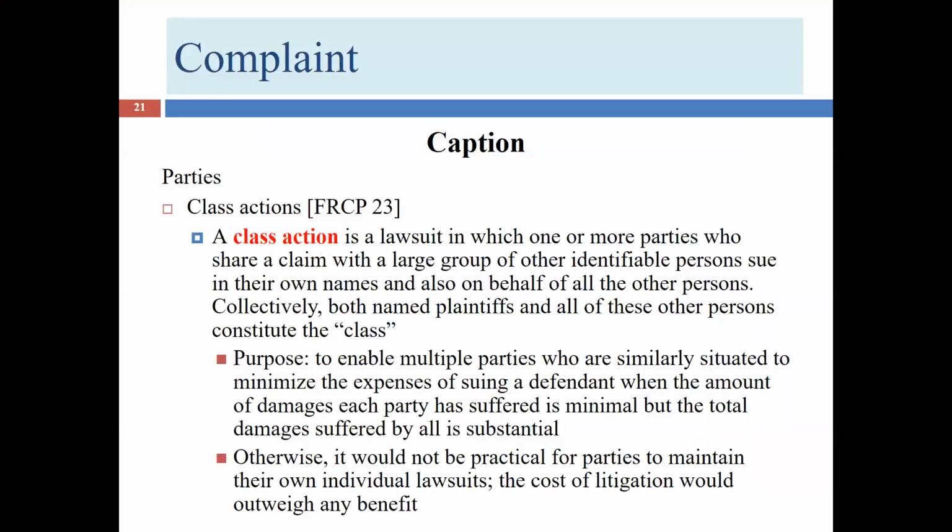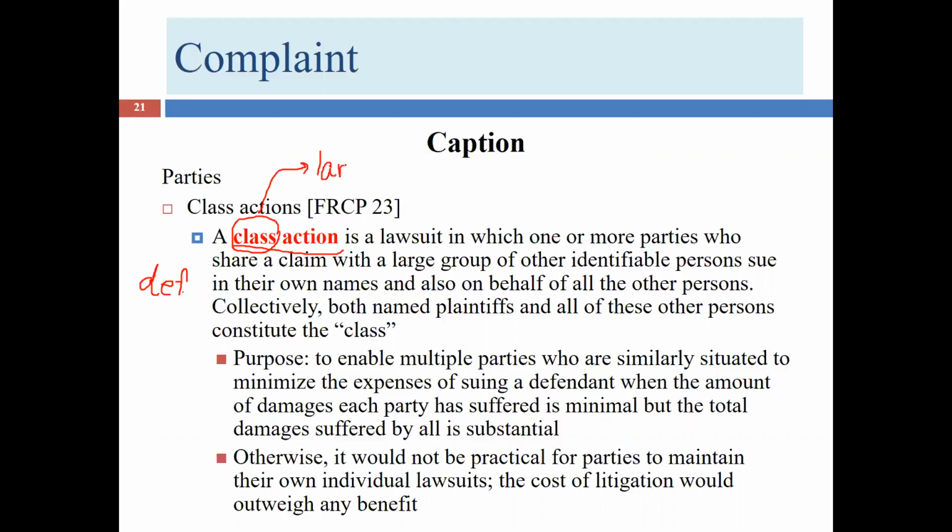First of all, I think we need to know, well, what is a class action? And we have a definition right here. It's a good idea where you see content in red to realize that's going to be important, and probably what follows is going to be definitional. And in this case, it is. What is a class action? When we say class, we're not talking about school. We're talking about a group, a large group.